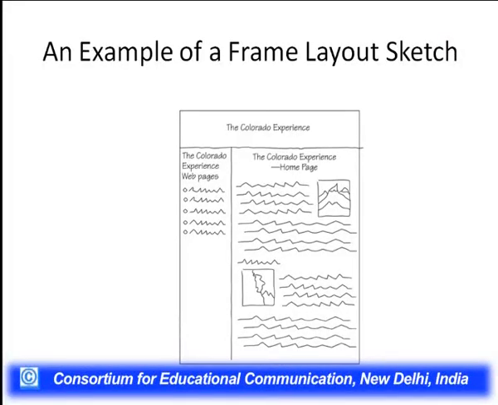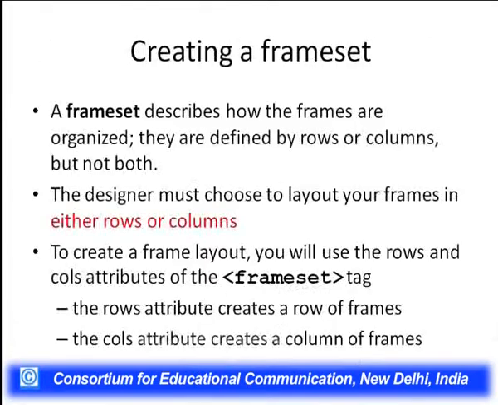So we will see that this is an example of a frame layout sketch. You can see here that the same web page has been divided into 3 parts, and the first part is showing the title of the web page, and then you have 2 vertical sections of the web page. One has the links, and the other, as I just discussed, has the descriptions. So this way you can see how frames are created on a web page. This is just an example layout. We will be discussing more of these cases.